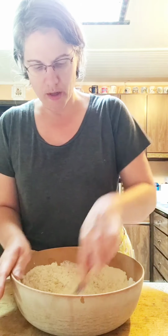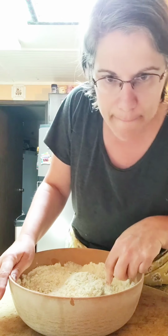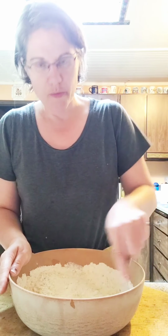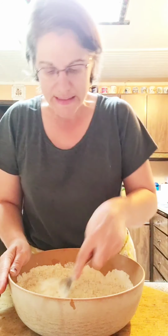So what kind of pie am I making? Rhubarb pie? For sure. I'm making rhubarb pie, apple pie, and cherry pie this morning for Father's Day.